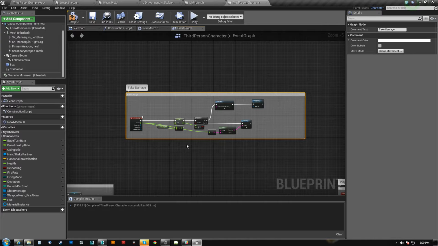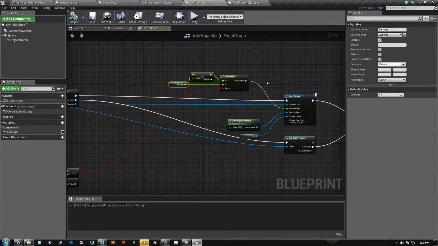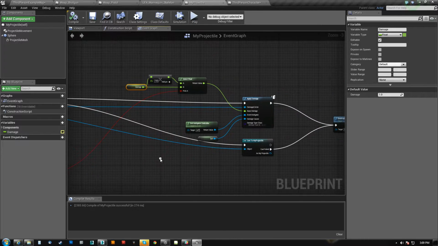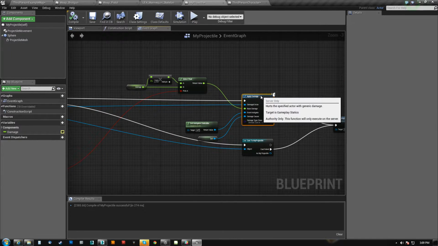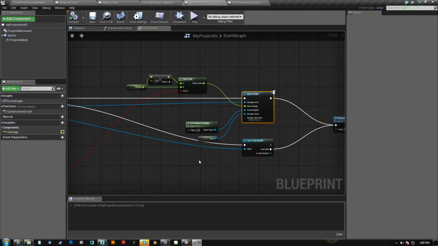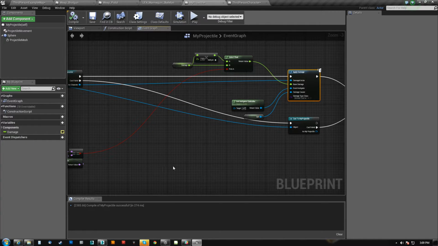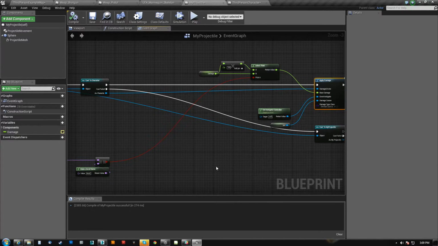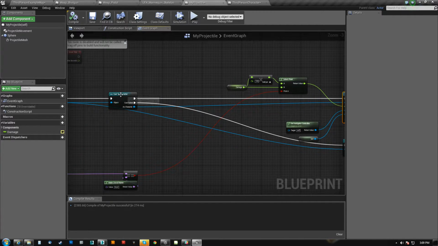You've got to be kind of careful, because what you may want to actually do is say, okay, if it was a headshot, then we actually do need a branch, and we need to also tell him headshot equals true. Because what if they hit you with a rocket that does 100 damage, right? It doesn't hit you in the head. Do you really want the head blowing off? Maybe you do. Maybe you want the entire body to explode. So you probably want to distinguish it and tell the character.